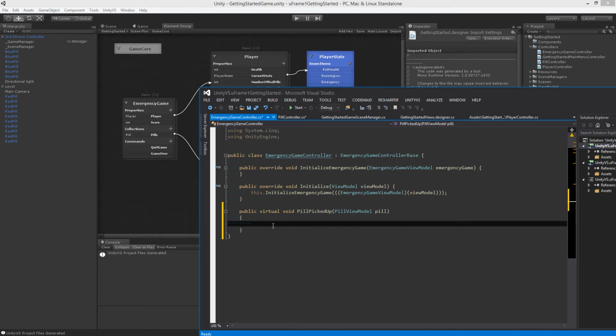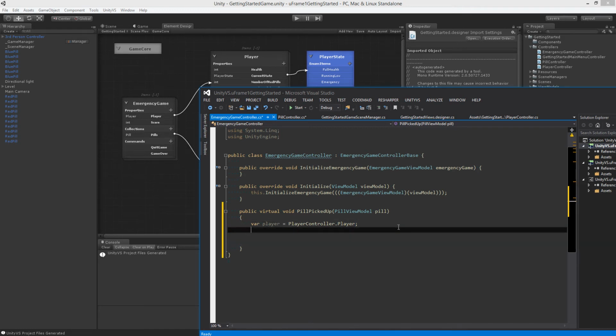I'm going to hand it off to the player controller. And again, because the emergency game has the player property, it knows you're probably going to need that player controller, so it goes ahead and wires that up. Actually, you know what? I'm just going to do it here. I think this will be easier. I'm going to store a variable to it. Because the player controller is a single instance, I can also access that property from here.